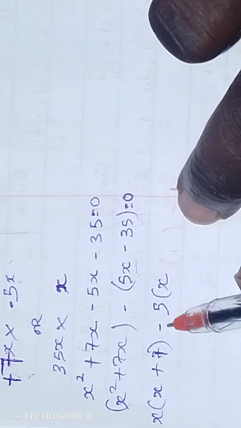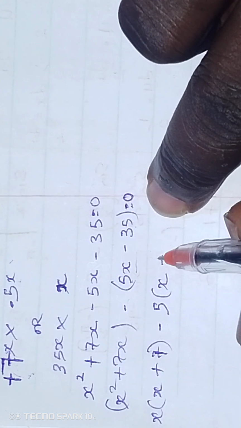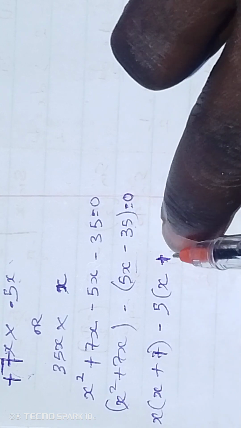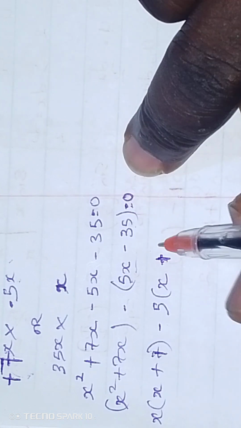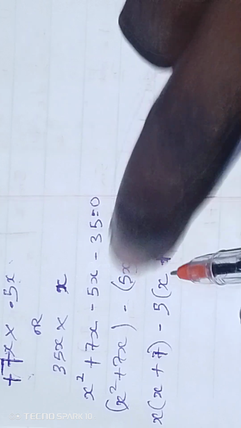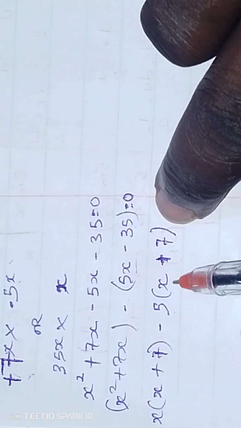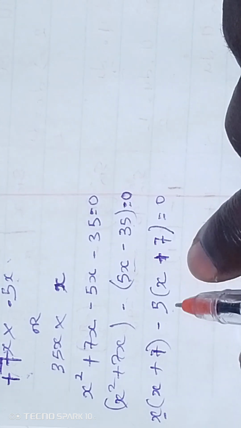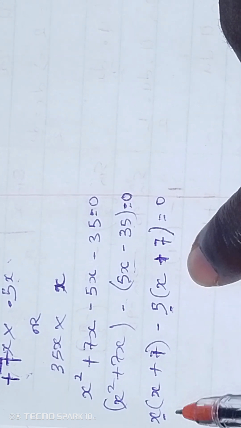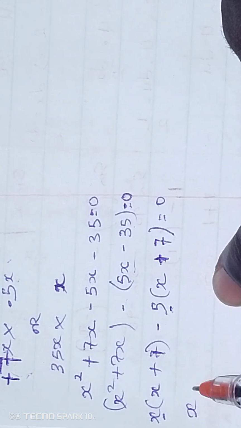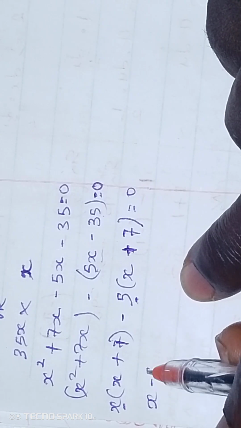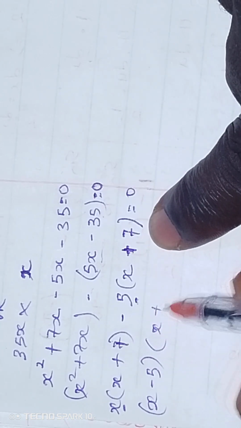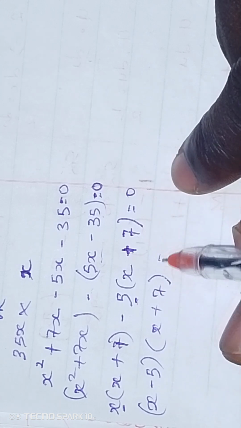Now, minus divided by minus will give you a positive sign, because what you have in brackets must be the same. So 35 divided by 5 will give you 7. What I've done here also is 5x divided by 5, which gave me x. Now the two terms that are the coefficients of the brackets will be brought together. That will be x minus 5. Then we'll pick one of the two brackets that are similar, x plus 7, equal to 0.